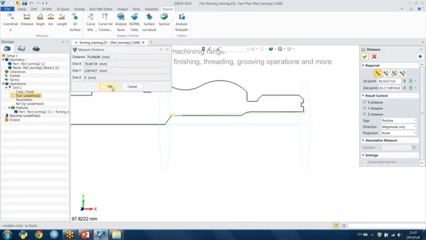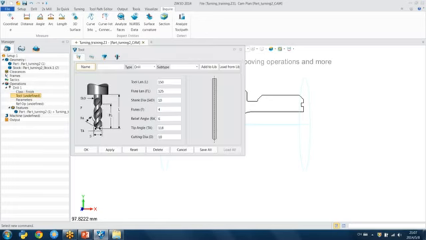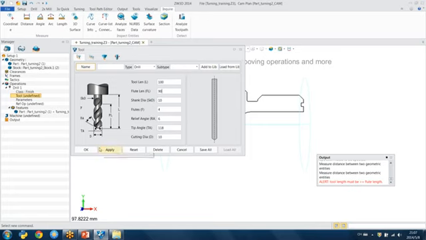Okay, so the length, select, you can change the length. Okay, the length is 115. Actually 100 is enough. Lock length and give the name.